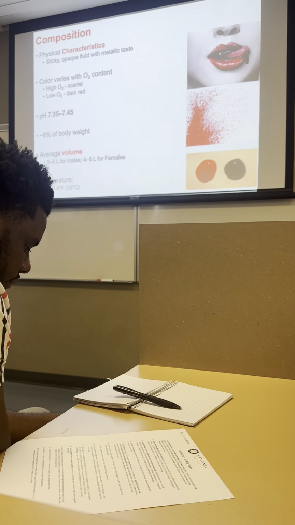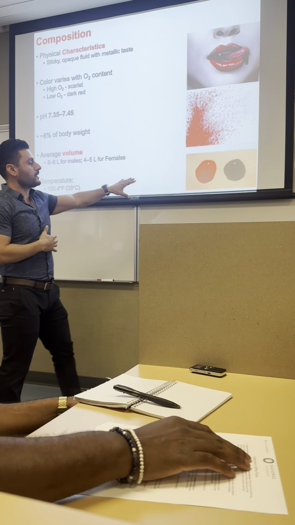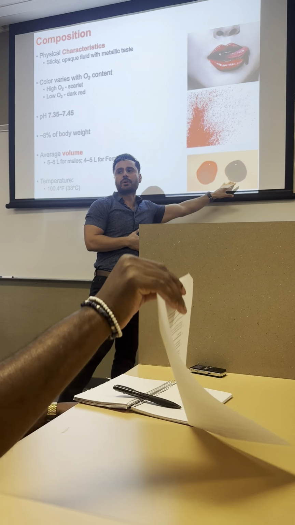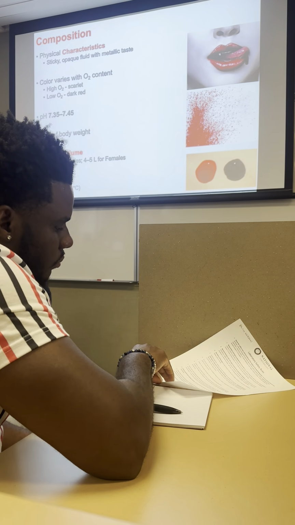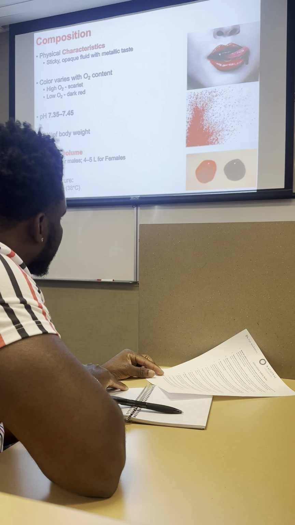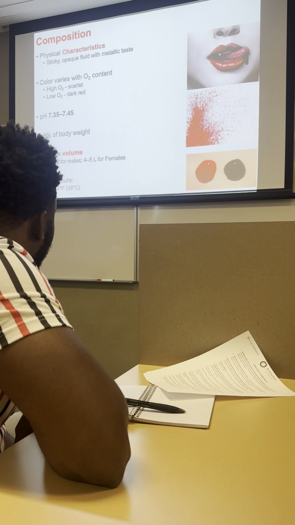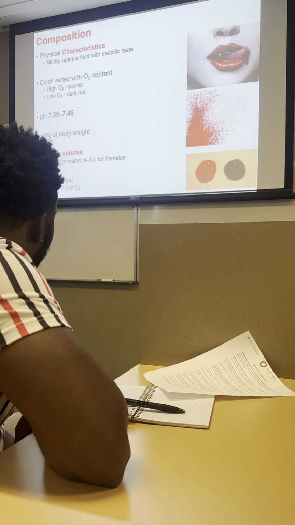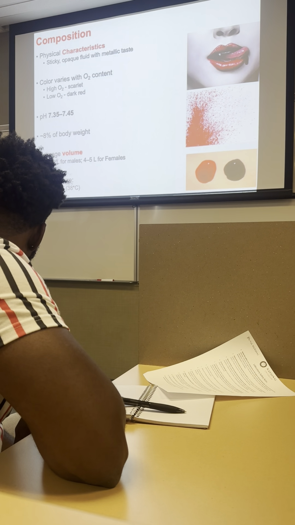Color can vary between a very bright red that you see here and a very dark, almost purple color that you see in the other picture. So what's the difference? Why bright red? What does that mean? Where's that type of blood coming from? Arterial, right? It's oxygenated. So arteries equal oxygen. That's why it's so bright. What about the darker colored one? Less oxygen. It's venous, so it's coming from the veins, right?